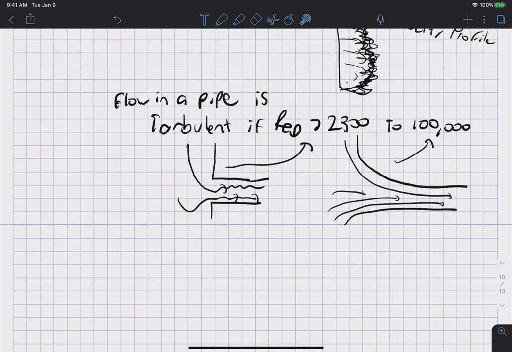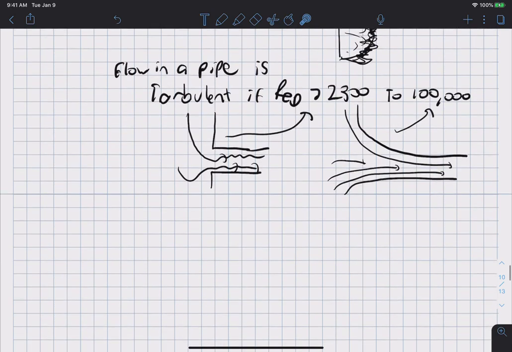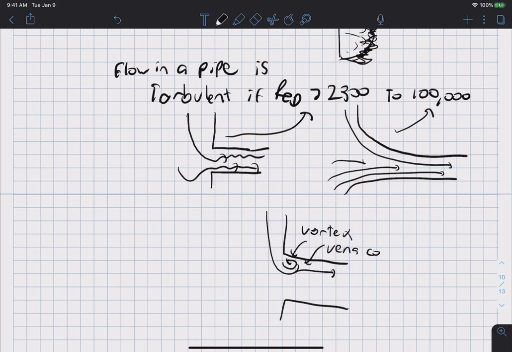And that has to do with the fact that if we look at the flow as it goes around this corner here, the fluid elements have some inertia to them. So rather than just turning and making a 90-degree corner like that, they can't do that because they have inertia. So what they do then is they basically overshoot it, then turn and then go back around. In this region here, there will be a vortex, a region of spinning fluid right there. And this region here is called the vena contracta.